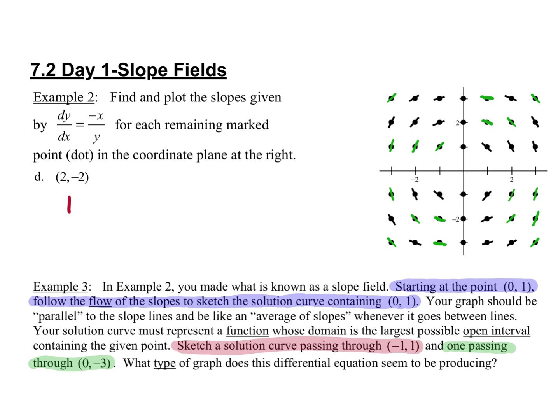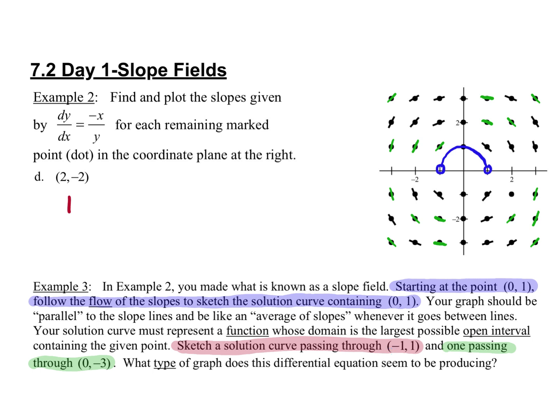What's also important is that, well, I'll get to this in a sec. So try and sketch that one from 0, 1, and then take a look at how you think it went. So it definitely has to go through the point 0, 1. If you sort of spaced it out a little further here, that would be okay. But again, it doesn't have to be perfect. We're just trying to get an idea. All right. The key thing here is the solution curve must represent a function. We'll talk about that in a minute.